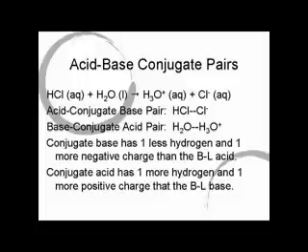So continuing to look at this reaction, we can identify the conjugate base of the acid because the conjugate base has one less hydrogen and one more negative charge than the Bronsted-Lowry acid. The conjugate acid has one more hydrogen and one more positive charge than the Bronsted-Lowry base. So you can see here the conjugate base of HCl is Cl minus. It has one less hydrogen. It goes from HCl to just Cl minus, and it has one more negative charge. The conjugate acid of water, which is the Bronsted-Lowry base, has one more hydrogen, H3O, and one more positive charge. It's H3O plus.